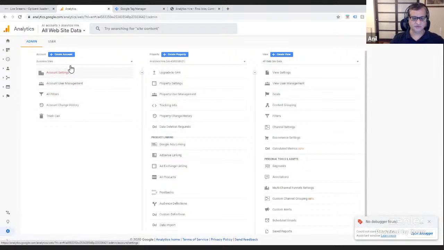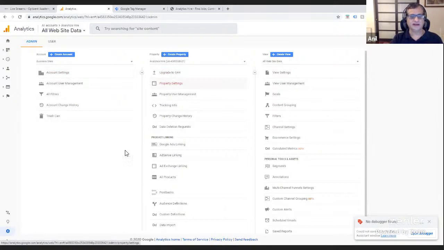So once you set up Google Analytics, it's going to ask you a bunch of questions: account, and then property setup. Think of a property as a set of websites or a site that you want to track. An account is an overall grouping or admin-level access. This is a question that I get asked a lot. Those who are working with different clients, you should always create a different account for different clients, not different properties. For each client, create a new account. It's easy to transfer that over to them.